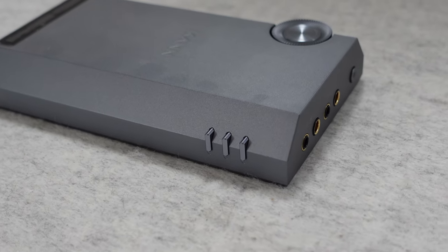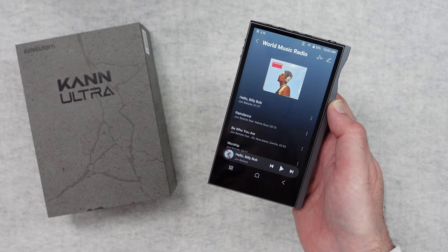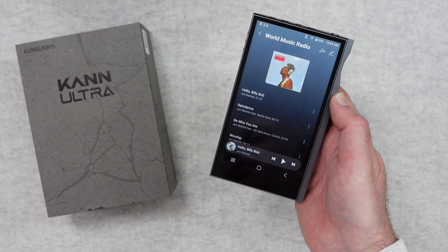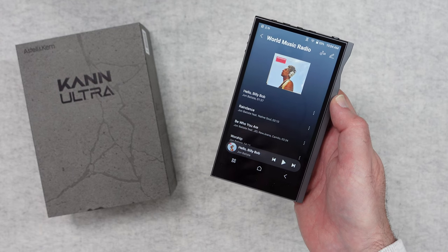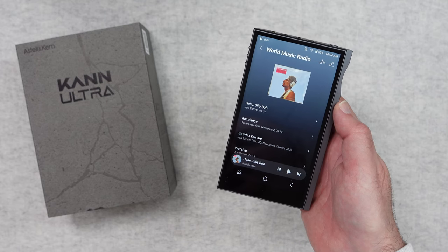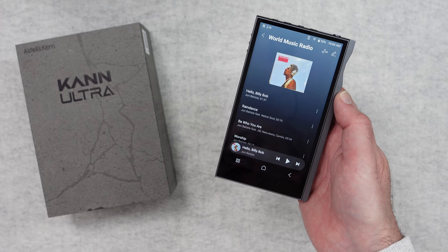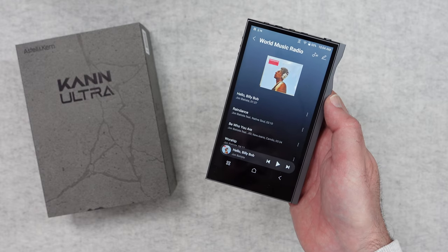This also features their latest flagship DAC — a DAC from ESS, the ES9039M Pro, which they say delivers a richer, more expansive sound with advanced modulation for reduced power consumption, reduced noise, reduced distortions, and that in turn enhances audio performance. We've got a triple output mode with separate amplifier and sound design for the headphone out, line out, and pre-out ports. We've also got DAR — Digital Audio Remaster Technology — which gives you a really fine sound at higher sample rates.